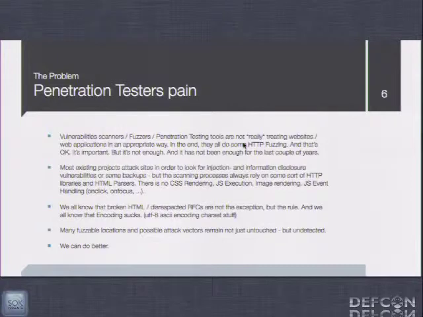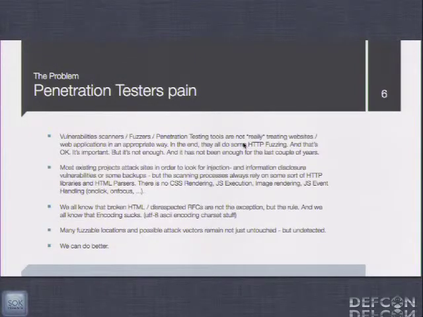But I had the impression that we build tool chains with a lot of web scanners, and all the web scanners have the same problem. So in the end, we have 10 tools that fire the exact same HTTP requests against a web server, and we don't have any benefit from that extra traffic.